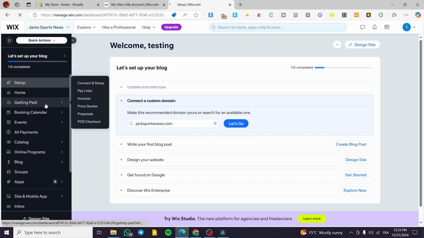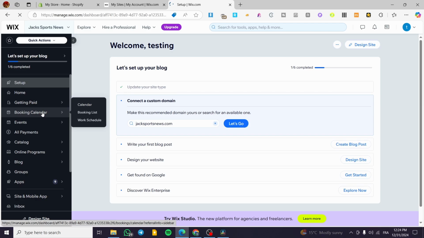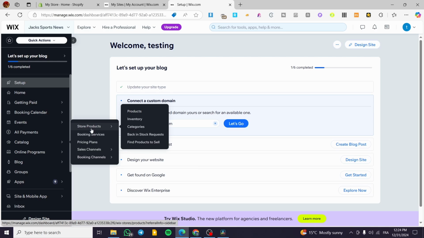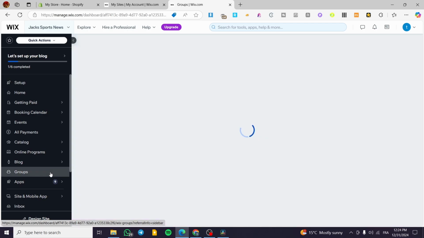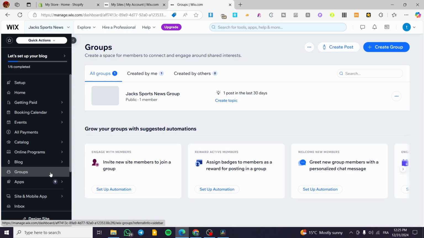So you can go ahead and see here the different management of the articles or the services that you have put here. For example, we have booking calendar. So we have also the events, the catalog for products. We have set up the online store or selling products, the blogs, the online programs, categories, and etc. Also the groups that you are going to create here, like forums to gather people and also create a topic, let them talk about it and generate more traffic for you. So here we are going to start little by little. So if you are going to set up any event, you can go ahead and complete here the events for setting up the categories and the staff.